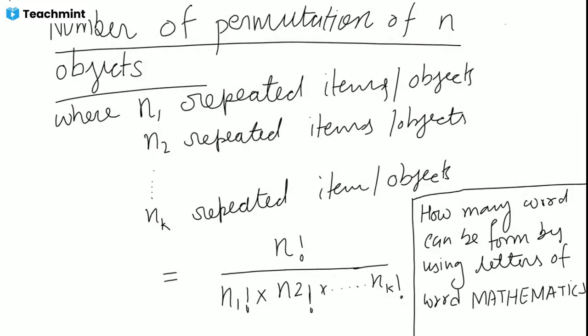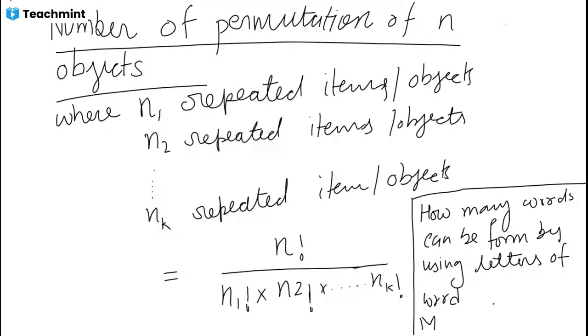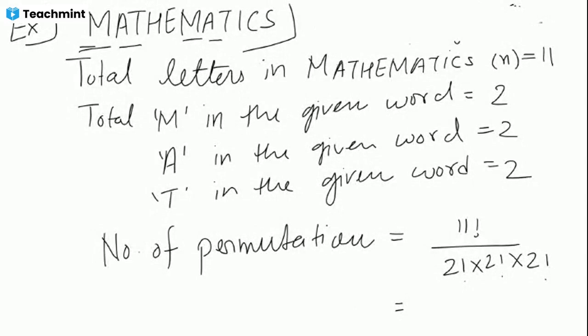Now, got it? Permutation. Just these words. Actually the whiteboard is not allowed, on the right side, word mathematics. Are you getting this now? Yes. How many words can be formed by using the letters of the word mathematics? So we use this formula for repeated letters, dividing by the factorial value of all of these repeated ones, with the total factorial value on top. Shall we do some more questions or is it enough?